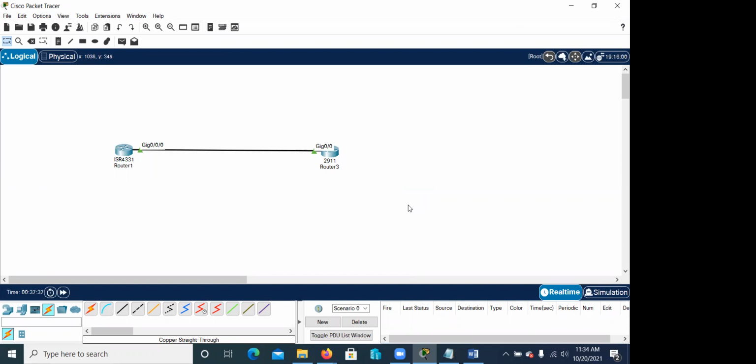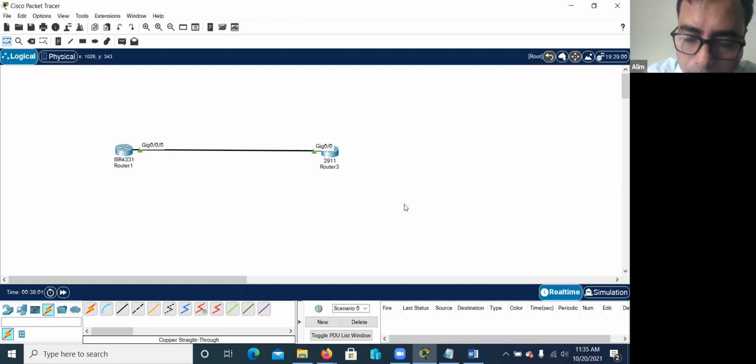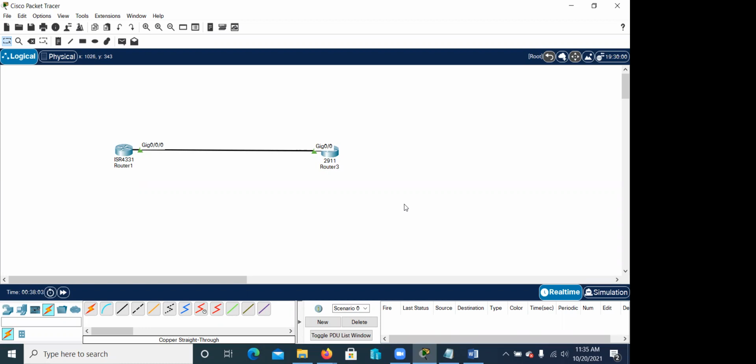The ping request has been successful, but we are unable to receive the reply since the traffic is blocked. Because you define the inbound. That means traffic coming from router 3 into router 1.